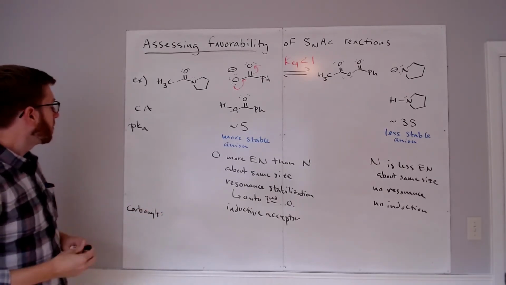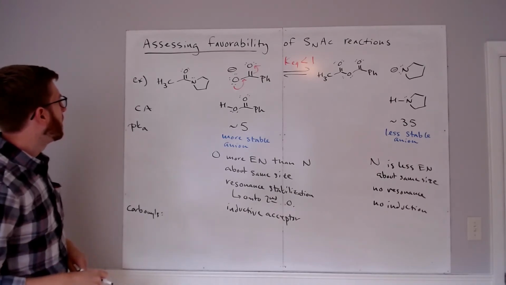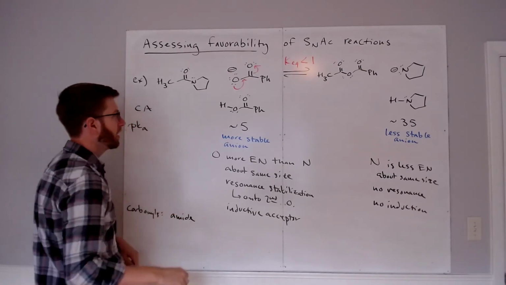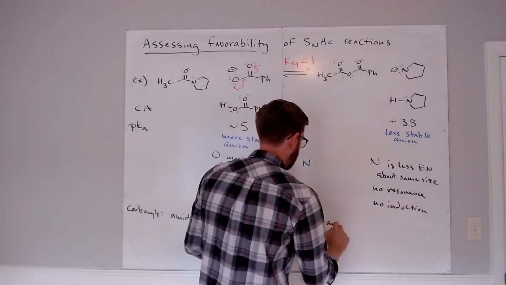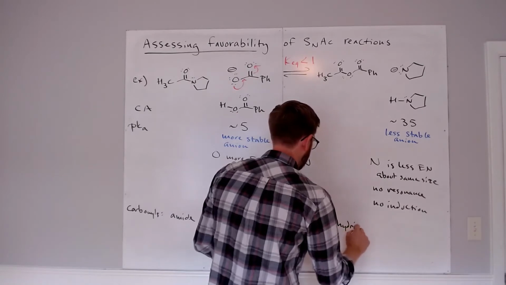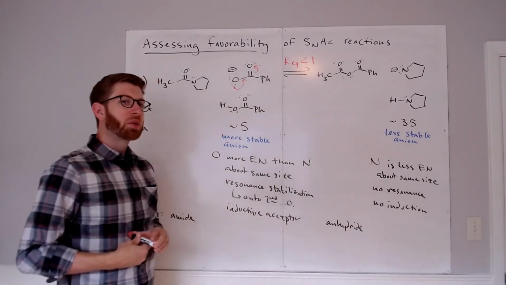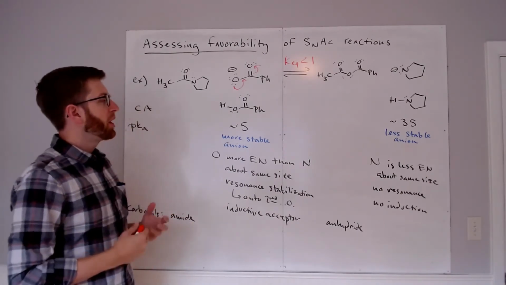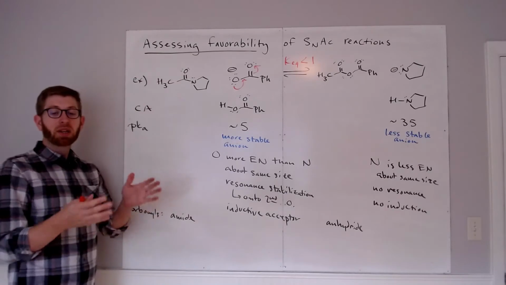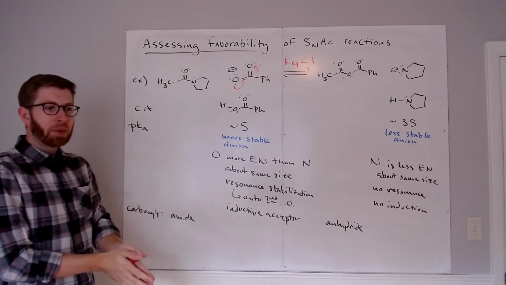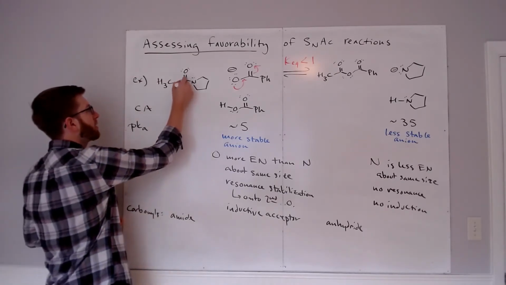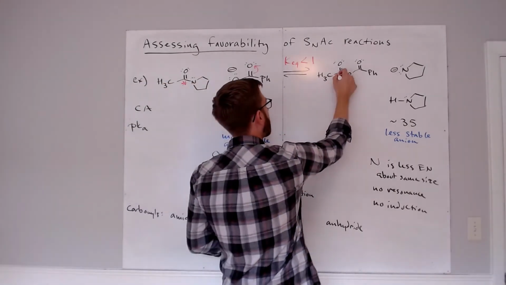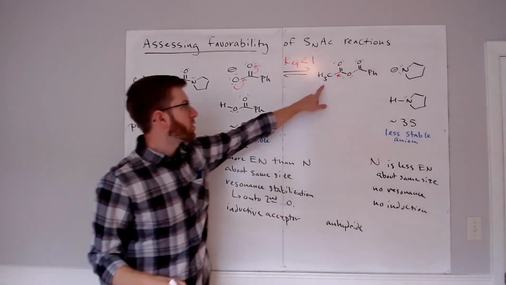So here we have an amide and an anhydride. The question arises with the anhydride, so which carbonyl should I be analyzing? My argument is going to be that we're going to trace, again, because we're trying to compare apples to apples as best we can, this carbonyl that was the electrophilic site in the reactants. We want to look at the same carbonyl in the products. So it would be the one that's attached to the methyl group still.